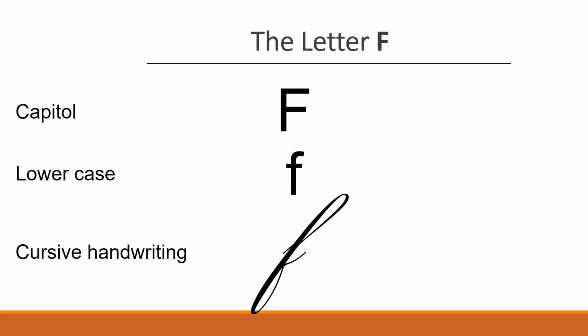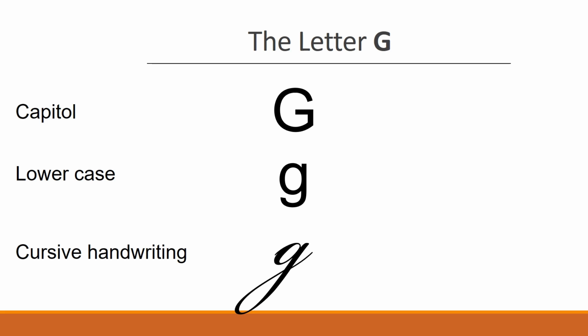This is the letter F. F looks a lot like an E, only instead of having three sticks down the side, it only has two. The lowercase f looks a little bit like the uppercase F, only it's more angled. It has a curve instead of straight corners. And you can see the cursive is very long. If you look at the capital next to the lowercase, they both go all the way to the top line and the bottom line.